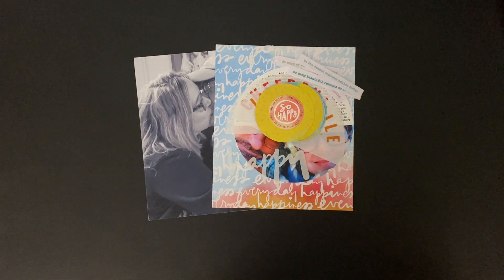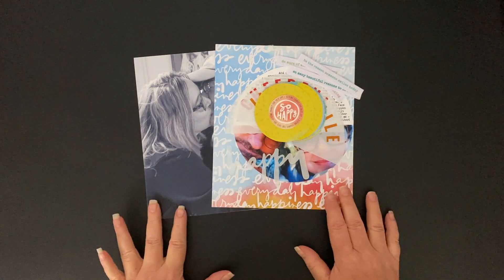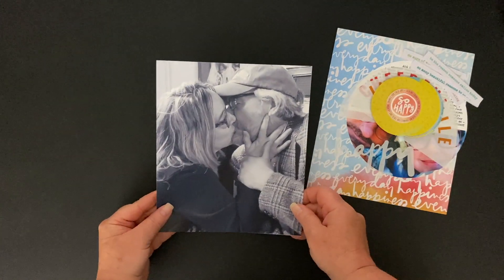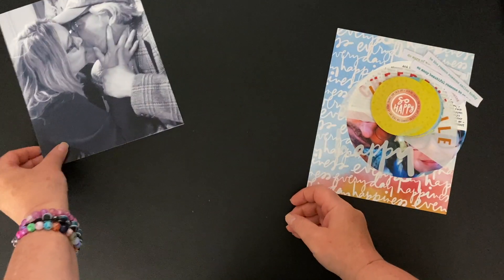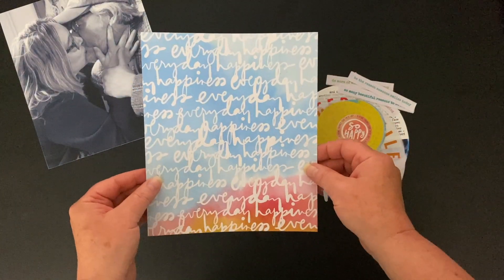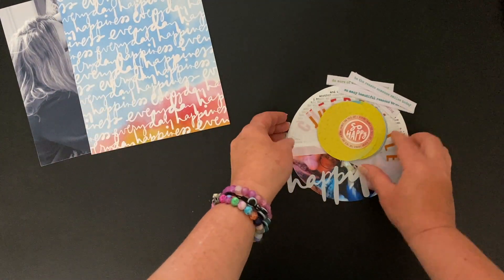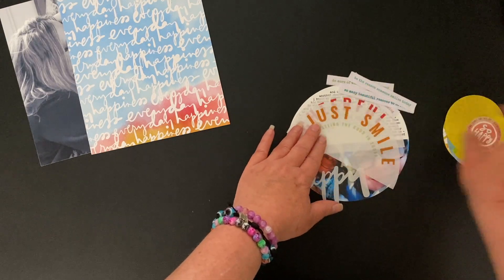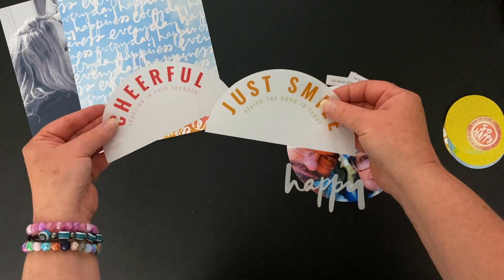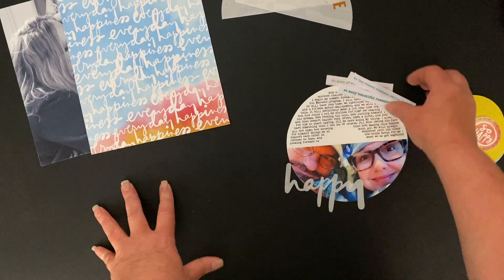Let's get started with what I'm going to be using. I have several things ready to go. I'm going to start by showing you the full page photo for the left side of my spread, and then I'm going to use the seven by eight and a quarter piece of paper with its colors and script. I have to decide between these two particular pieces — these were add-ons for the kit. I'm not sure whether I want to use Cheerful or Just Smile, so I have both of those staged.